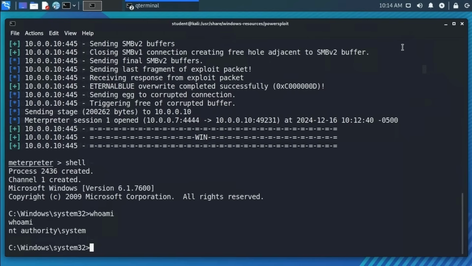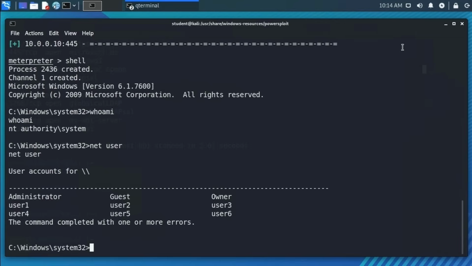A lot of times as a pen tester, once you've exploited a system, what you want to do is plant a backdoor. The cool thing is you can use your net user command. Again, you could use any commands, but in this example, I just want to take a look at the user accounts that exist on the target system.